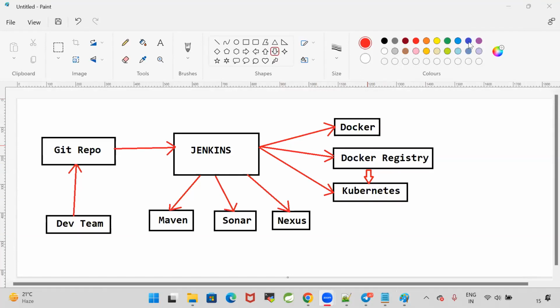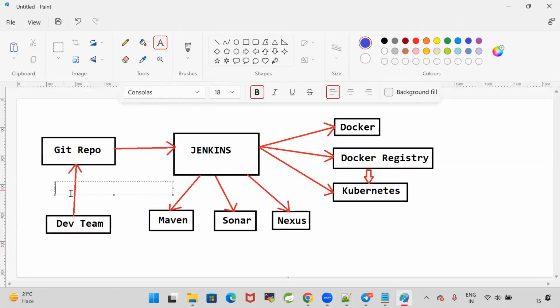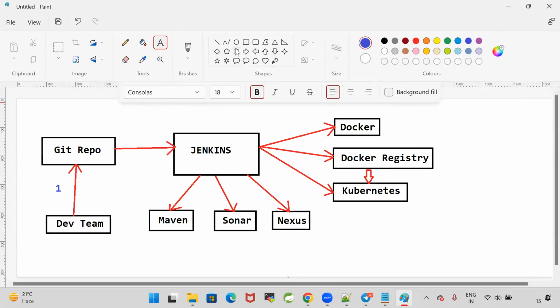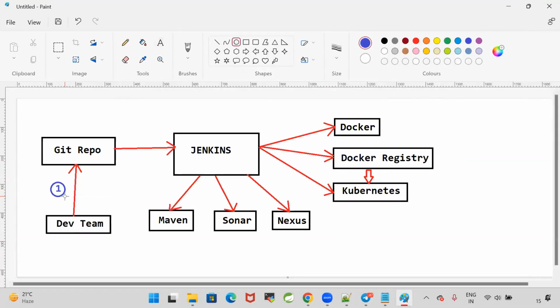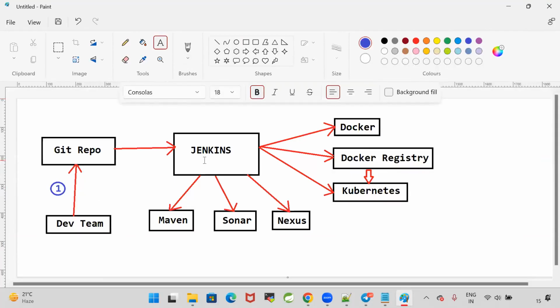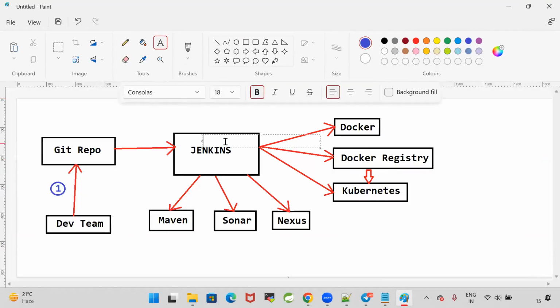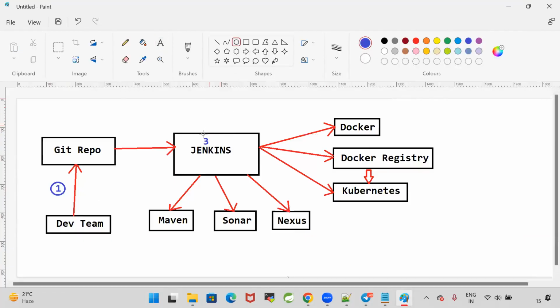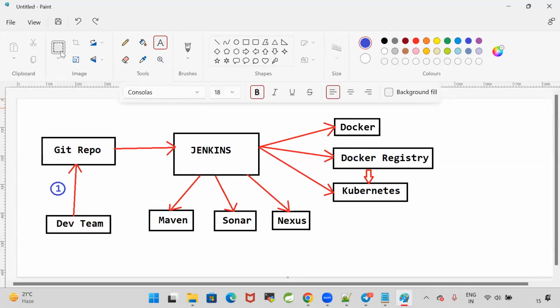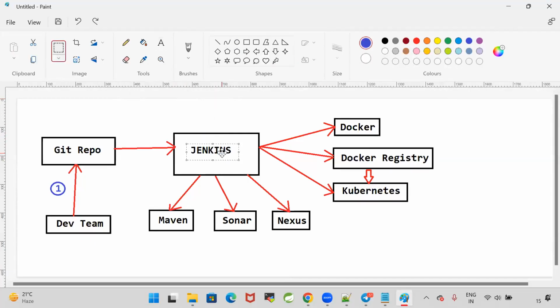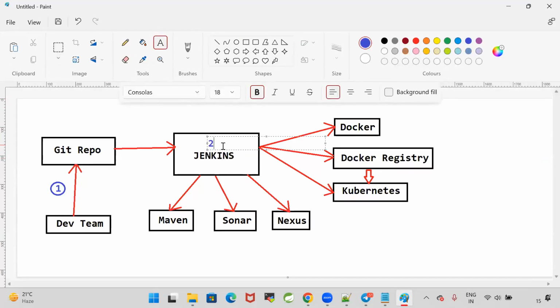First step, developers write the code and push the code into the Git repository. Once the developer pushes the code, we need to trigger the Jenkins job, which we will call a pipeline. The Jenkins pipeline is used to automate the build and the deployment.